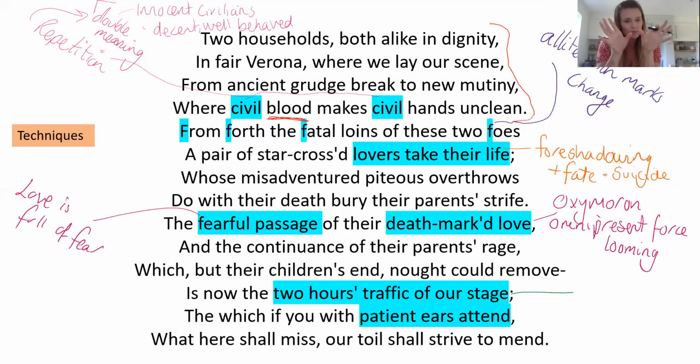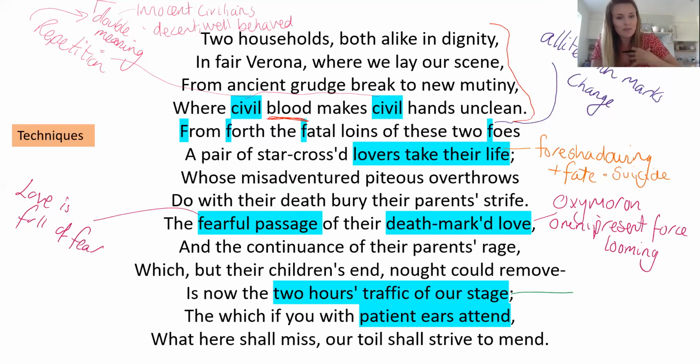So that's our oxymoron, where you've got that contrast immediately side by side. And here is almost to present that death and love are these really powerful, omnipresent forces that are looming over this relationship the whole time. This is, again, our idea of fate, that they were never going to be anything more than 5 minutes and then die, because it was written in the stars. But that's that omnipresent, all-seeing, knowing, dark force that looms over their love.